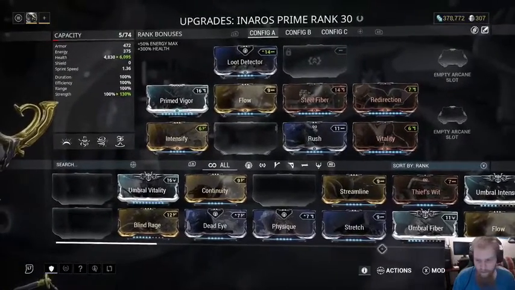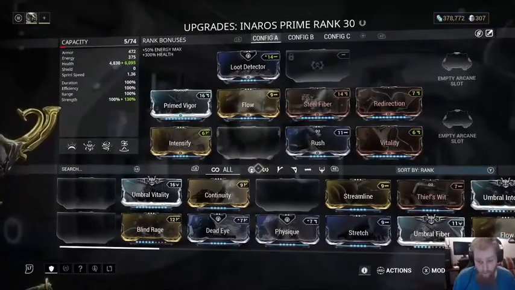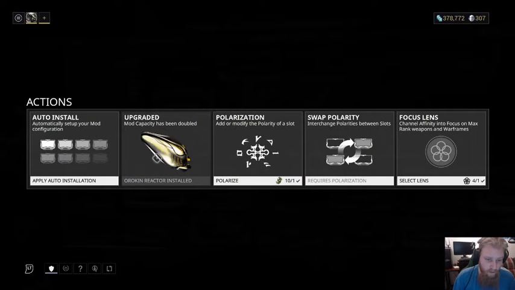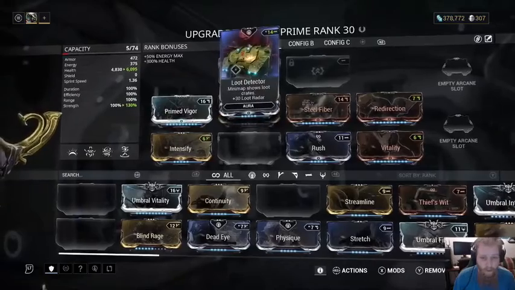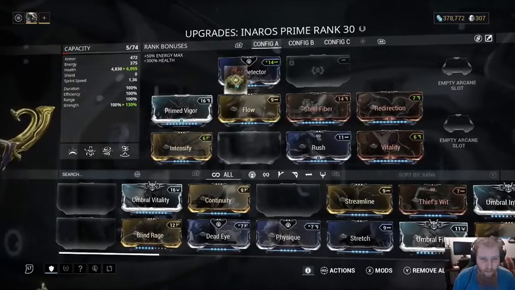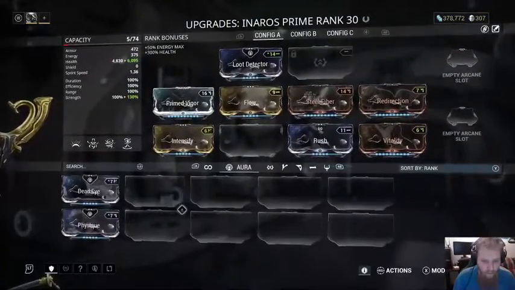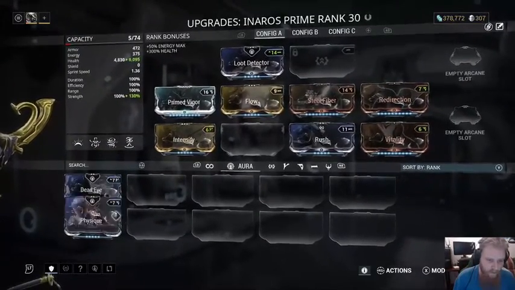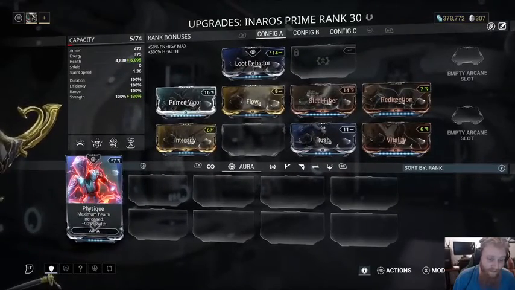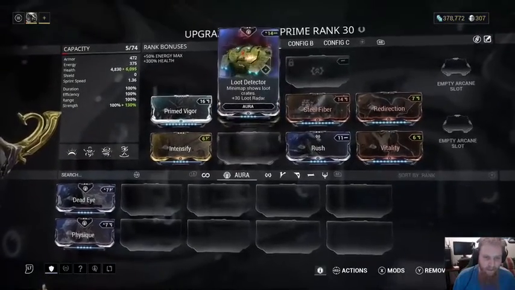Now, sadly, I don't have any other mods. So there's actually ways you can get your capacity up. One is leveling up your Warframe. Two is you want to get an Orokin Reactor. You can get more mod capacity that way. Also, make sure you fill up the aura slot with the matching symbol. Right now I have Loot Defender, which is your aura. Sometimes you'll have a symbol like this, or Physique. Actually, I really like to have Physique because it gives me 90 plus health. Or Deadeye. But basically, that'll give you more mod space as well.